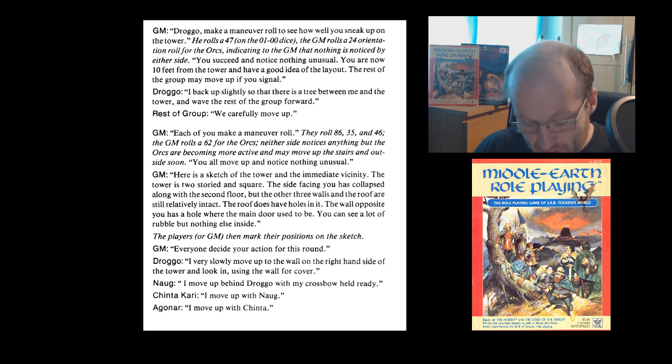Rest of the group: We carefully move up. GM: Each of you make a manoeuvre roll. They roll 86, 35 and 46, and the GM rolls a 62 for the orcs. Neither side notices anything, but the orcs are becoming more active and may move up the stairs and outside soon. You all move up and notice nothing unusual.